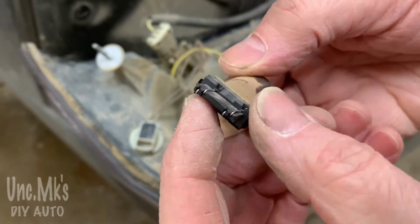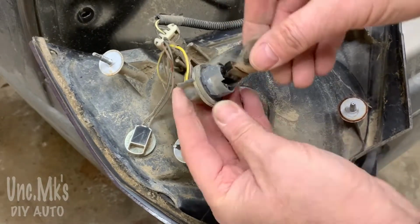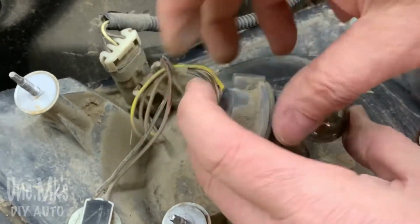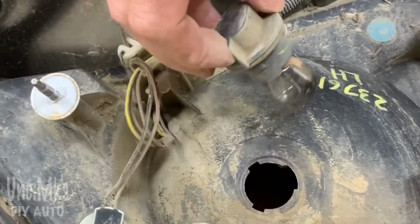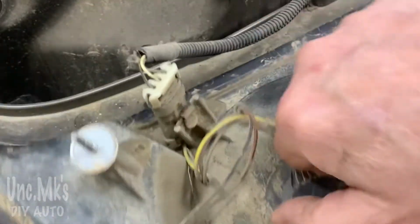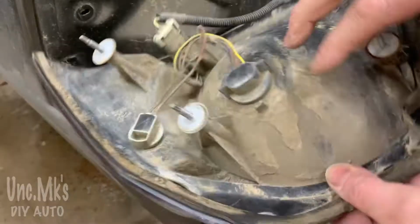These don't matter which way they go back in when you put the new one back in. It's not burnt or nothing. These actually work. I've checked them already. I don't know how dirt got in there, but I guess the car is old. Hopefully that doesn't get unhooked by accident. It's just a clip holding the wiring on.